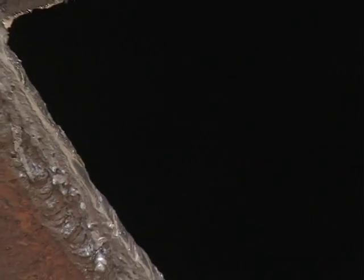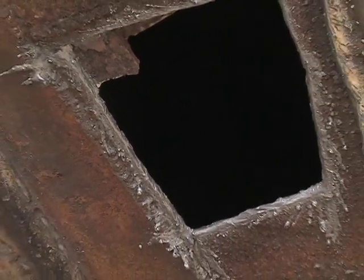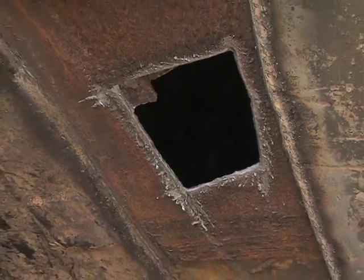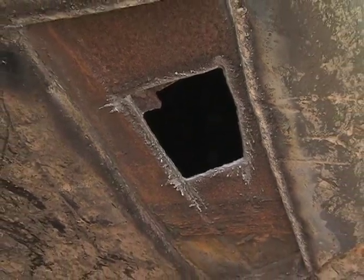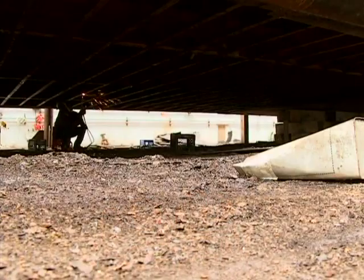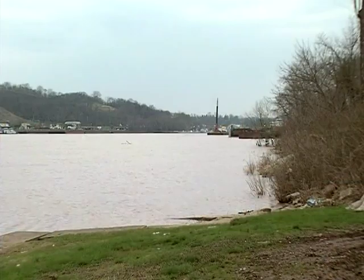So that means it's now time to proceed, removing the 2 steel layers of the more than 150-foot hull, which will be a long, delicate process. We've got to get all this old hull off and get down to our original framework, and we'll be starting our new frame or new plating underneath it and try to get it sealed up. While the work goes on underneath the boat, the sheet plate for the new hull has to be constructed. It takes almost a month for the new sheet to make it to the bottom of the Snyder.